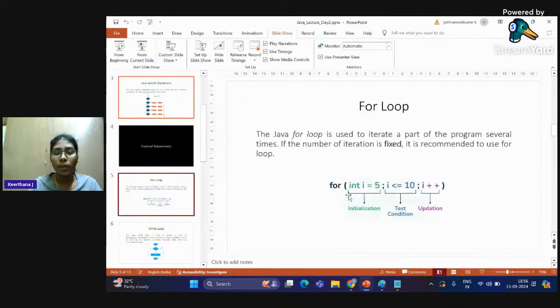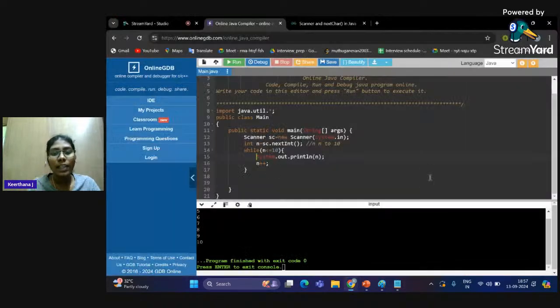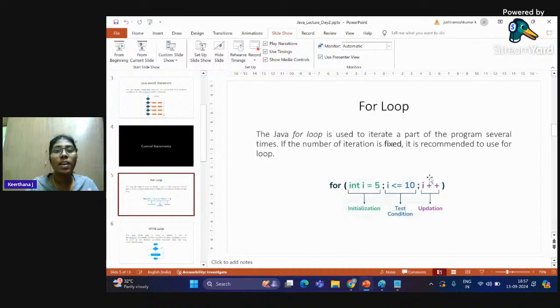Yeah, in for loop, the for loop contains three parts: initialization, test condition, and updation. Right? All the three things will be done in while loop also. While loop is similar to for loop, but the syntax is going to be different. Syntax in the sense the way we are going to write a loop or the way we are going to handle those loops. Syntax is something related to grammar or the grammar structure in English.